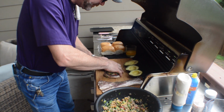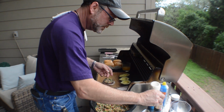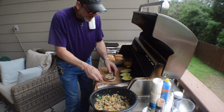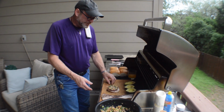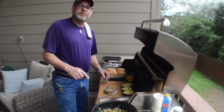And I might have to use some skewers on this. So I'm going to go ahead and grab me one of those. And I like to run it through, and that just helps hold it together. So I'm going to make 4 total. So this is our first one that we made. I'll get back with you when I fire this grill up, and we'll see how it goes.